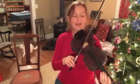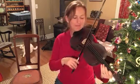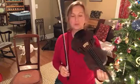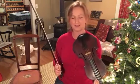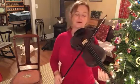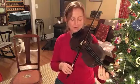two phrases, and then it changes the second time through, and it has one of my favorite licks in all old time music. And it's so bluesy, and it's got these great opportunities for little bowed accents in there on the up and down bow. Listen to that again, that last phrase, down, up, up, down, up, up, down, up, down, up, up, down, up. Okay? So here's your whole A part.